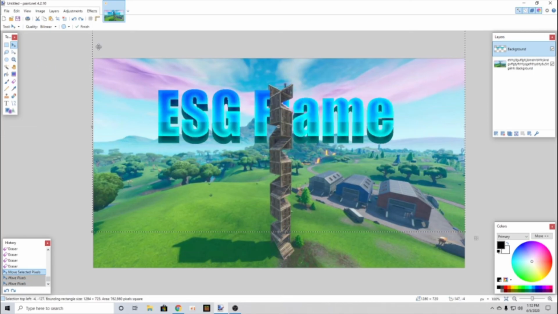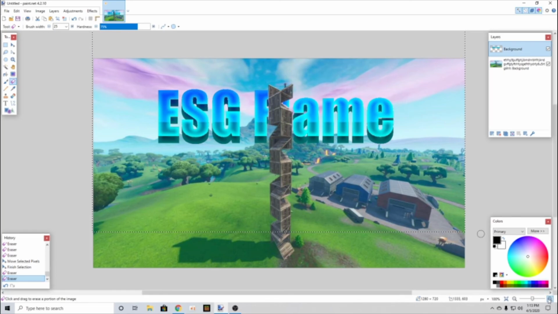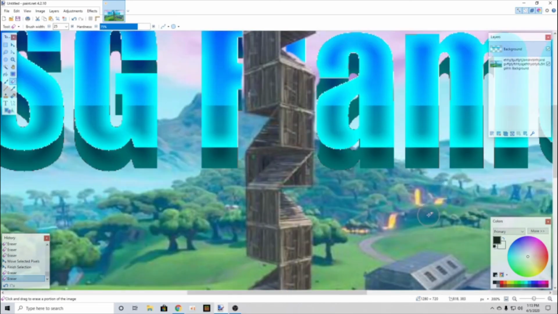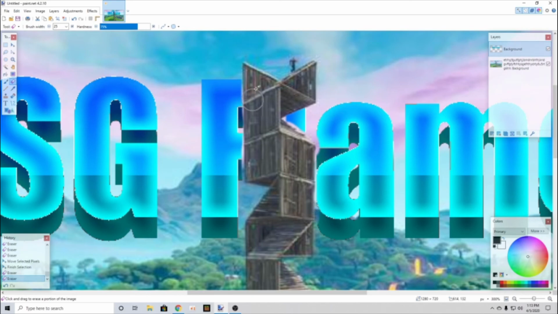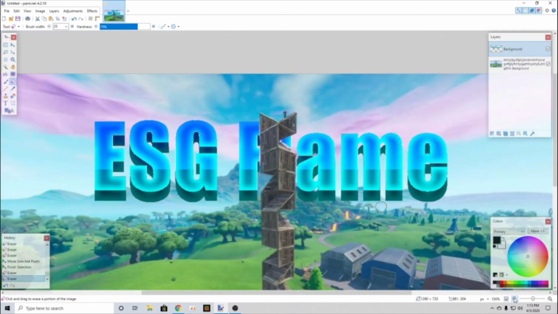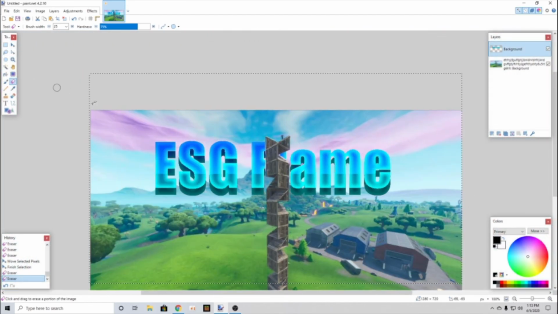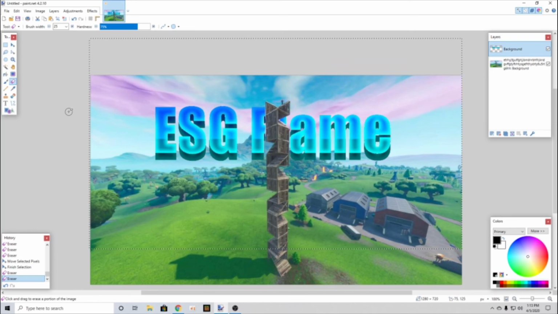And I actually just realized that I did not erase all of what I needed to on the F. And remember, it doesn't need to be perfect. Like if you look very closely right there, I accidentally erased a little bit, but we're looking very close. Like I can see the pixels. So remember, the people looking at your thumbnail, they won't see that. And to me, it just looks like it's going behind the text.